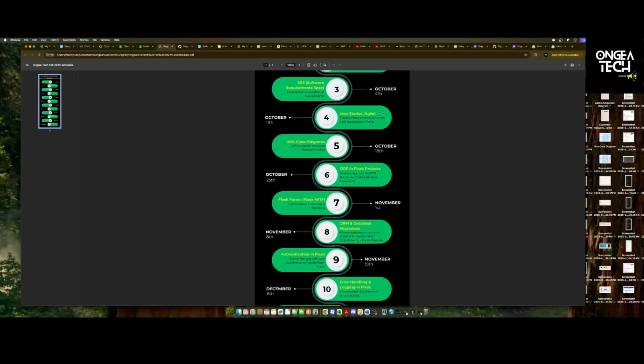Is anyone familiar with user stories? No, sorry. No one? Okay. I think you've heard of it. Is it the process, the sequence of using an application, for example, from logging in?